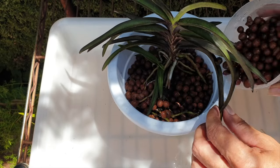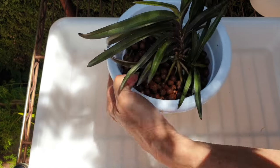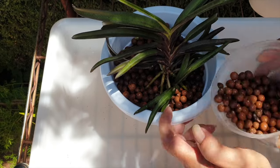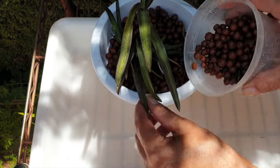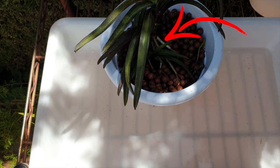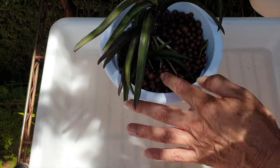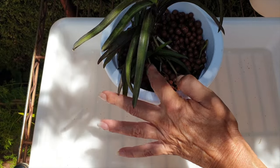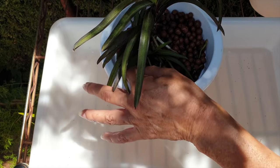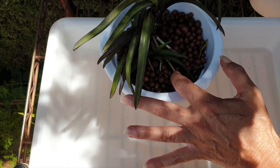It turns out I didn't need to wrangle and feed any roots into the extended holes — I thought I was planning ahead, but at the end of the day that was not necessary. She is at the level that I want, her two fans aren't buried, and the previous aerial roots are no more. I have a suspicion that this root right here will be the next aerial root, but for the most part there are more roots in the pot. While this was not necessarily an up-pot — it was a broken pot — it was a reason to get into this orchid, and I probably won't have to interfere with her for another five years, which is all part of the plan.